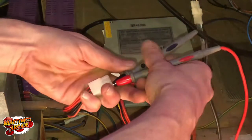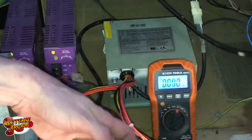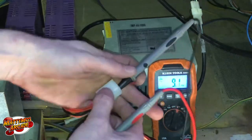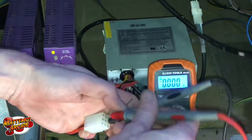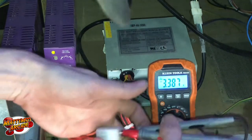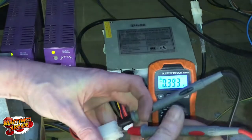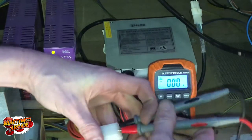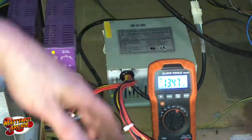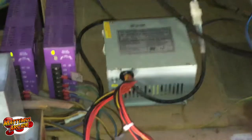And for good measure, let's just check the 12 while we're here. Oh, I put it in 5 again. That's 3.3, my bad. 12 is yellow on this power supply. 13.47, and that's fine. Your 12 can fluctuate quite a bit. So I think that should get it for that.